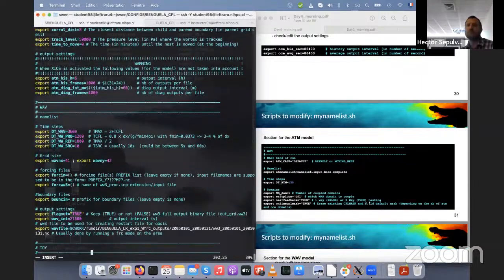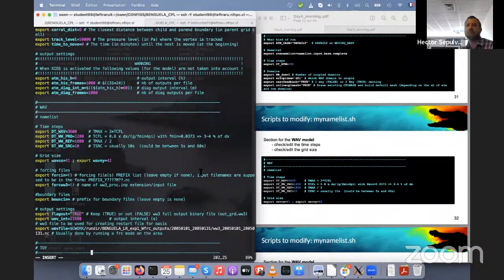And then you have the wave section. For the wave model, you can find again here the different time steps for the wave model. So indeed, it's already set up for the regular case, so you don't have to change anything, but it's a 1 hour global time step, etc., etc. And you can see that as a comment, I put some insight on how to compute these time steps for your own grid.